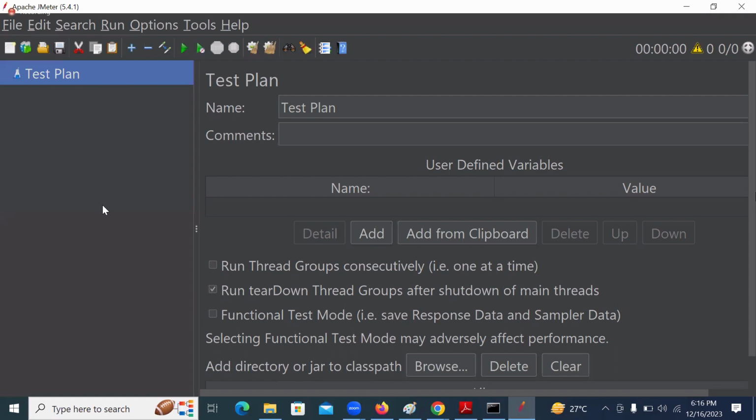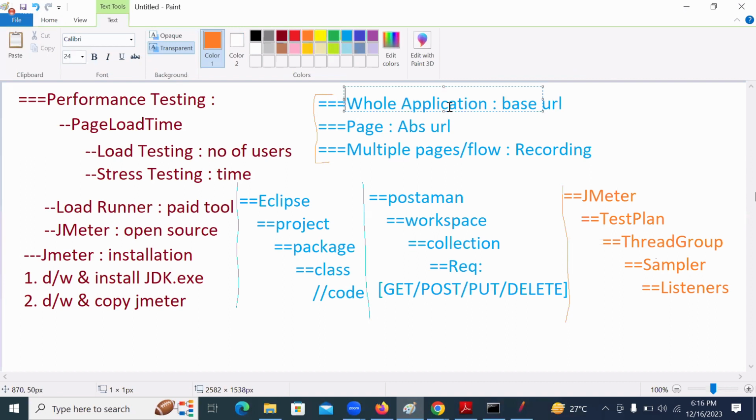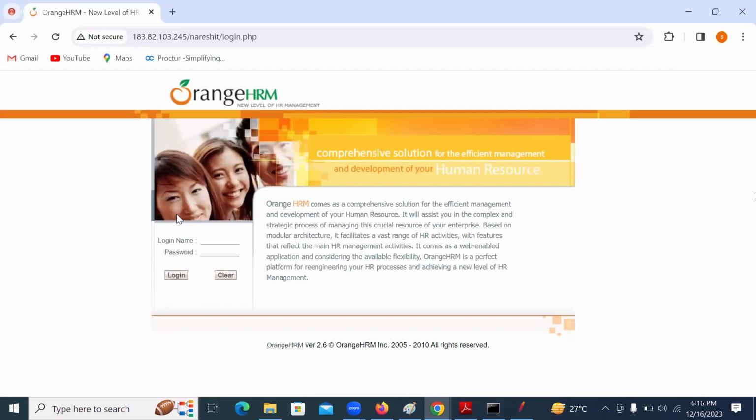First, we'll understand performance testing by considering the whole application. As an example, we'll go with our HRMS application. Assume that in the HRMS, multiple users are accessing the whole application at a time.